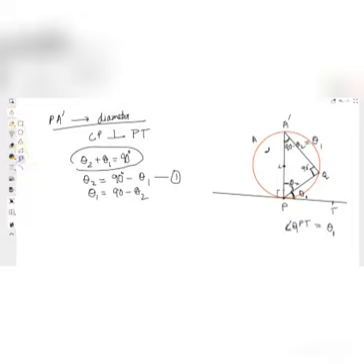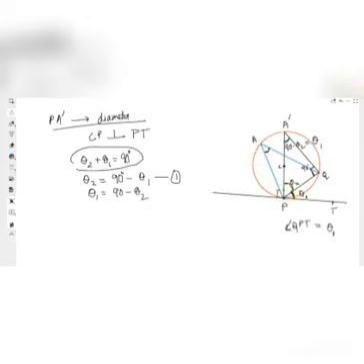Now let us try to do some innovation here. Let me say that I have a different chord here, and let me say from the same chord PQ I draw a triangle, or I subtend an angle at some other point of the circle but on the same side of the segment.